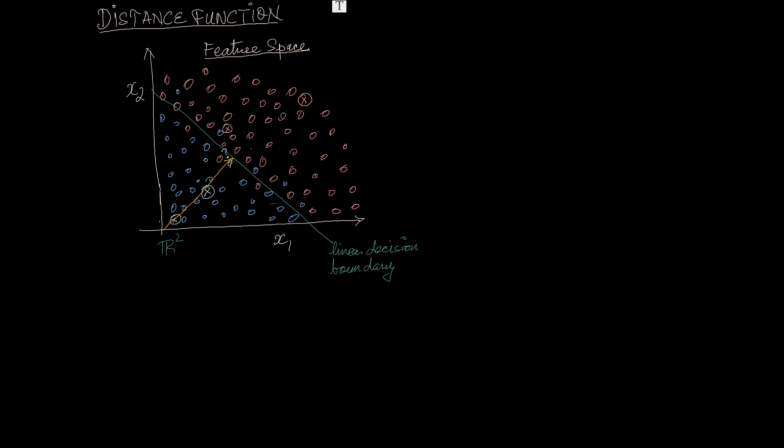Now, we will take a line that connects the origin to the decision boundary. This line, by the way, is a vector. The decision boundary itself in a two-dimensional plane is a line, but if you generalize it to a higher dimensional space, it is going to be a hyperplane. Now, there will always exist one line, the shortest line, between the origin here and that hyperplane, in this case a line.